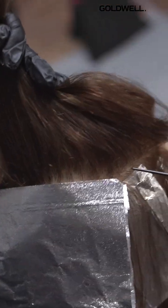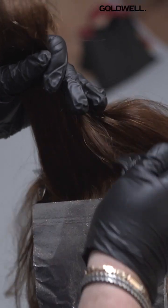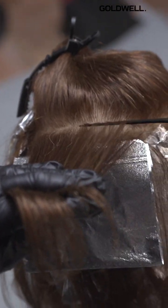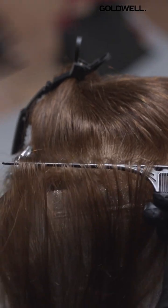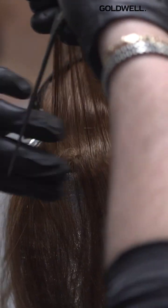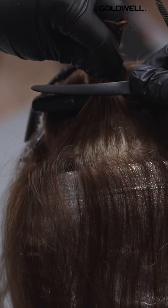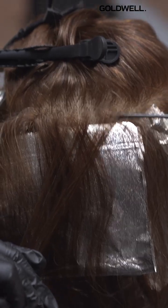So this is called an alternate weave foil. And the reason that I do this is because, have you ever had the challenge with a blonde where you're like, I think we need to add some shadow or high or low light or dimension, and you see all the color run out of their face and they're completely like, that is absolutely not going to happen. I don't want black stripes. Well, when we lighten this way, or add dimension this way, I should say, we don't lose any space of blonde in order to add depth.